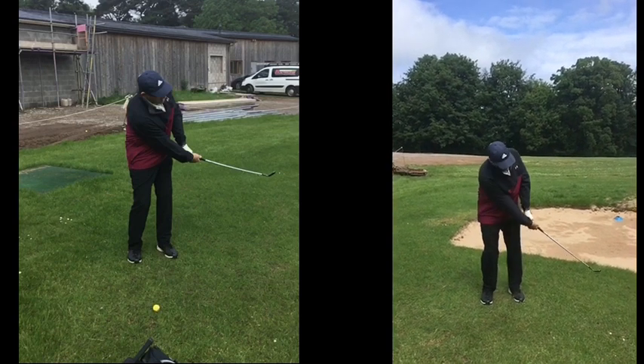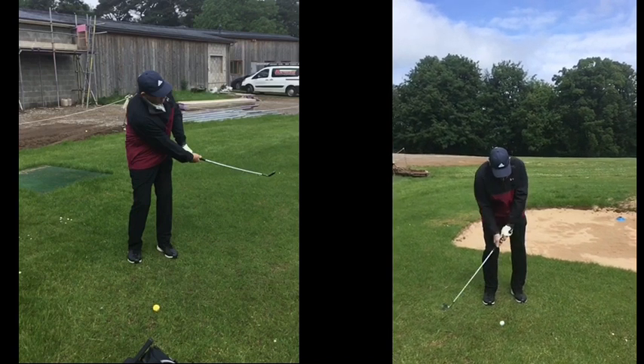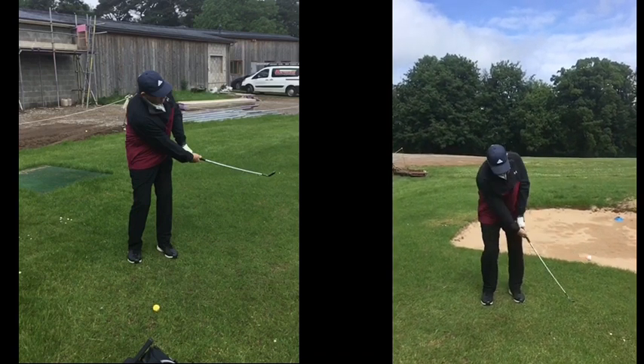Going back to the golf ball, that same release of the club — this one looks a bit flicky and stabby at the end because you got a bit more tense, but at least at impact we allowed that club to release through. The drill where you chip the ball just six, eight, or ten feet and get yourself swinging — on the practice swing you're missing the ground and that's a thin. For me, when you're striking a chip or a pitch, you want to hear that dull thump of the club hitting the ball and the ground.